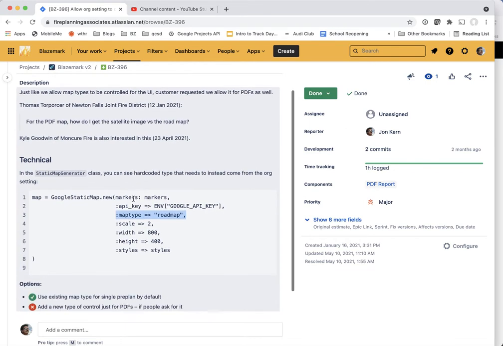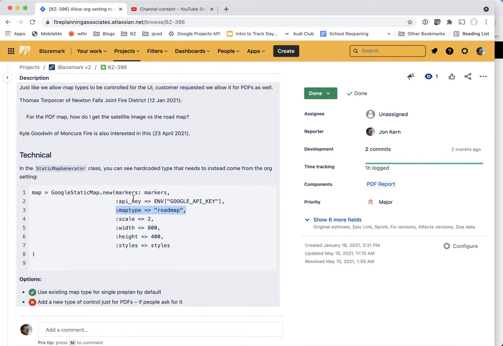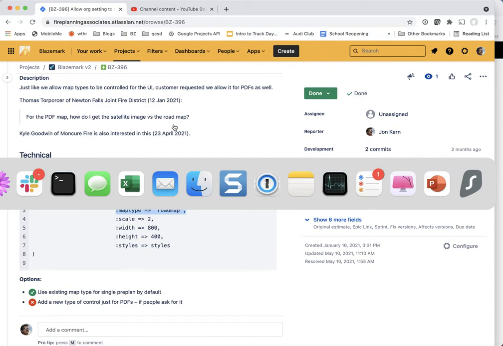So I did some research and kind of put this on the shelf and said, yeah, I can see where I'm hard coding it. Sure enough, in the way the Google Map is generated for the PDF, it's hard coded. So, all right, that's enough for me to decide to do this work.